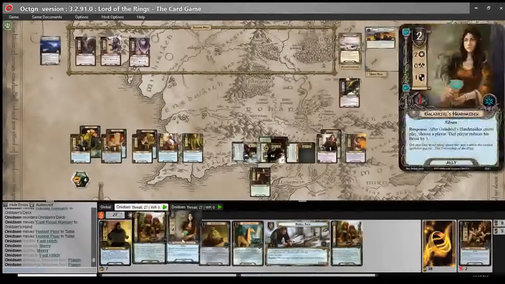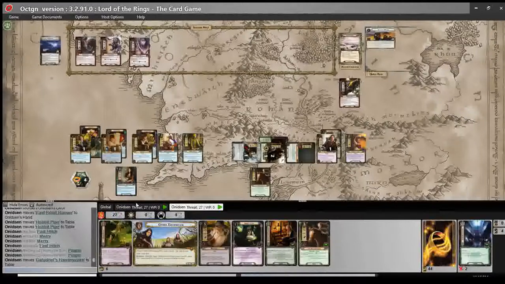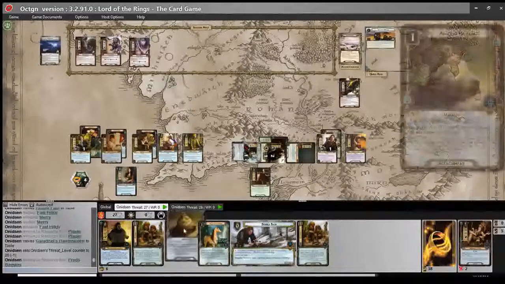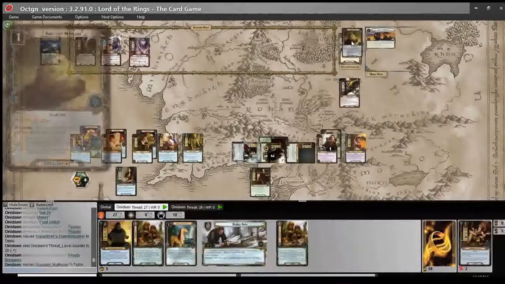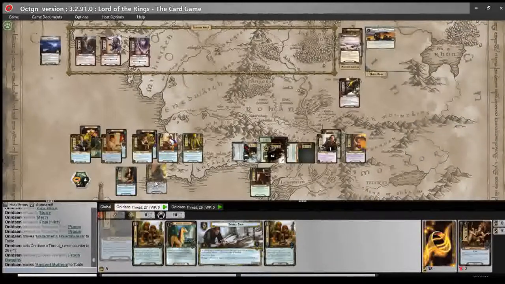We're going to spend 2 to put the Handmaiden into play, reducing deck 1's or deck 2's threat by 1. We're going to spend 1 to put an Ancient Mathom into play on the Wastes of Eriador, and that is all. And we're going to put out a Doomsday Pathfinder.